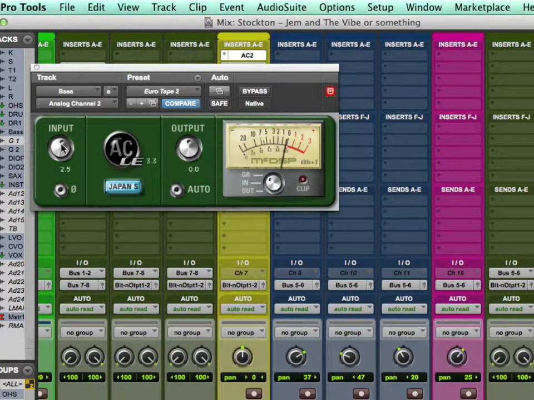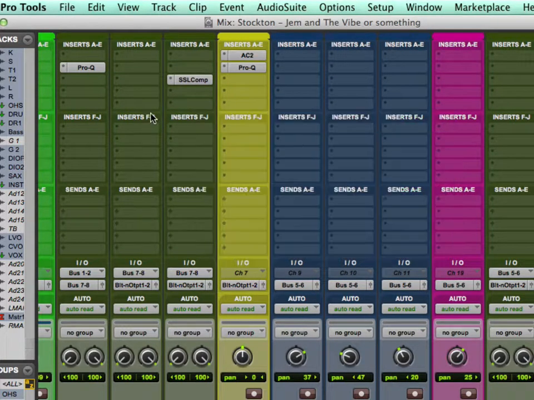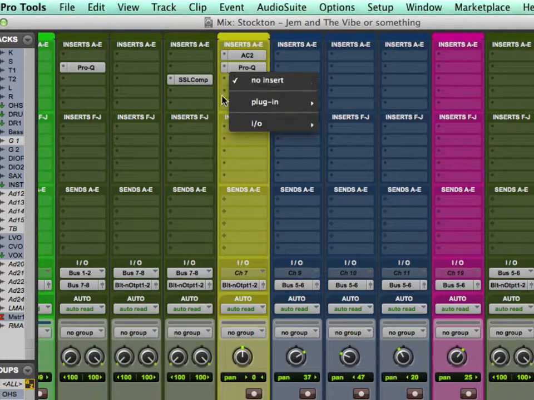This helps to do a little bit of compression. Just something I like to put on for the sound of my bass.